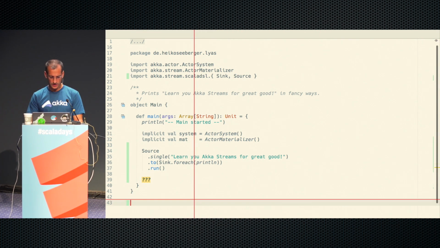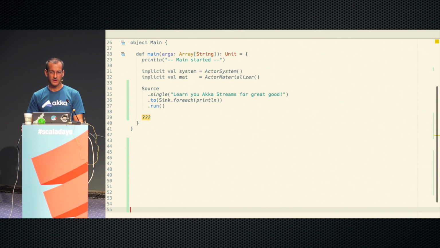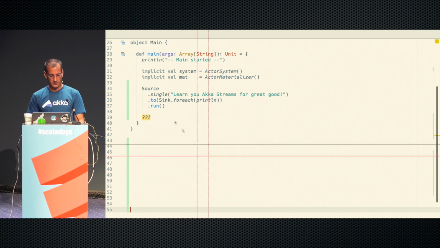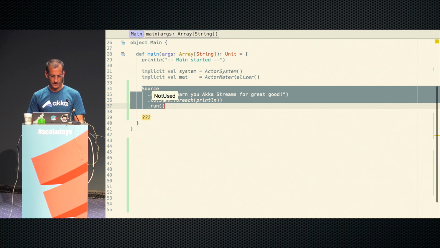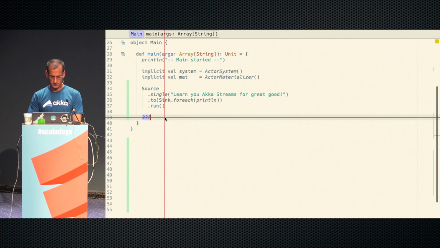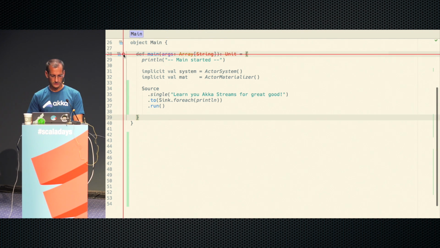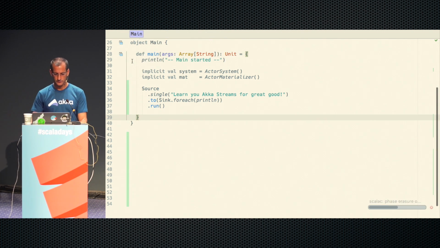The materializer takes the blueprint and maps it, in this case an actor materializer, onto actors, okay? So what do we get as a return value? NotUsed. All right, let's give it a try and run it.